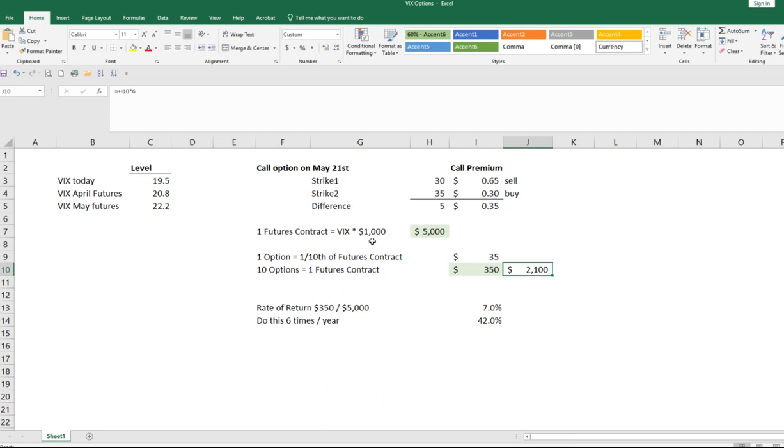Or what you can do is wait till VIX spikes. Maybe 20 or 22 is too low for you, so you wait till VIX is maybe 27 or something. It's still not 30. It's still low. But then if you wait for 27 VIX, or 28, or whatever value you like, these premiums are going to fluctuate. The higher the VIX, the bigger is your dollar return. You can expand this gap from 30-35. Maybe you would like to do it 30-40.